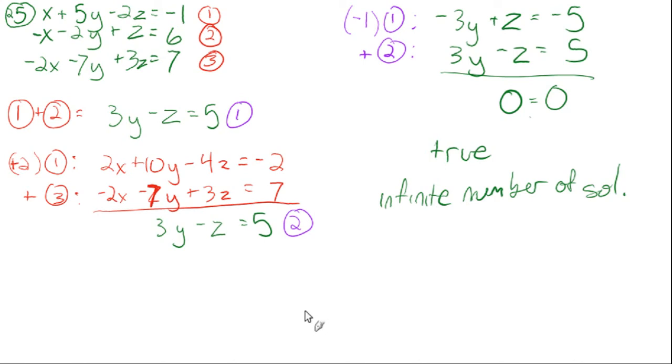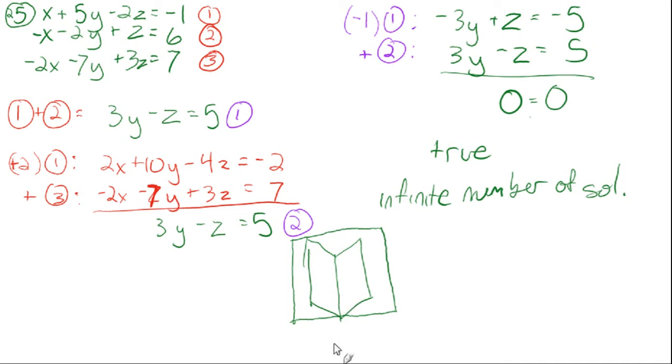Right. So now I don't know what the graph would look like, but in the intro video we talked about it could possibly look like two of these planes, right? That's the graph of three variables. Could come together like a folded piece of paper. They could just meet like that, making a line, and then the third plane could be like what these two planes are resting on top of, if you could imagine that. So they could possibly have that as infinitely many solutions, or there's one plane, the second one in the exact same place, and the third one again in the exact same place. All three of the planes could be the exact same thing, and that's why there's an infinite number of solutions.